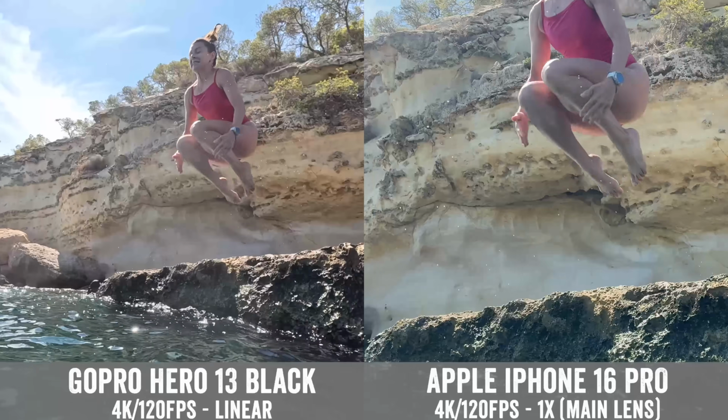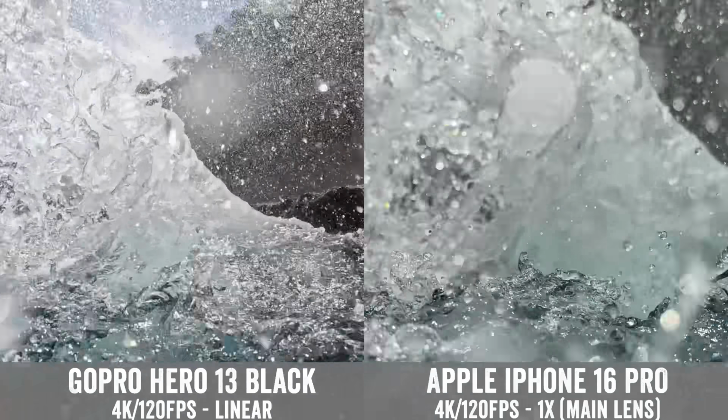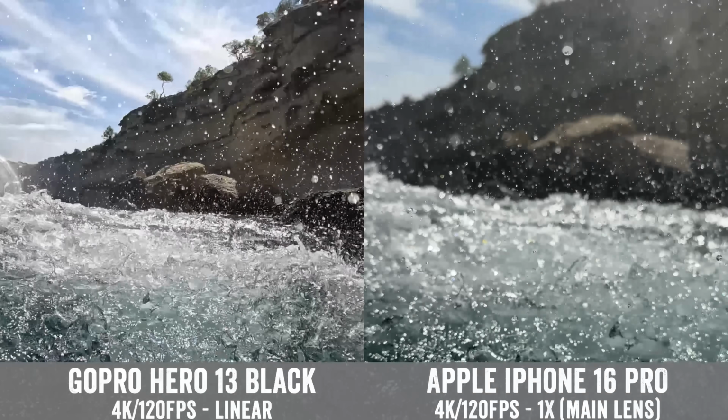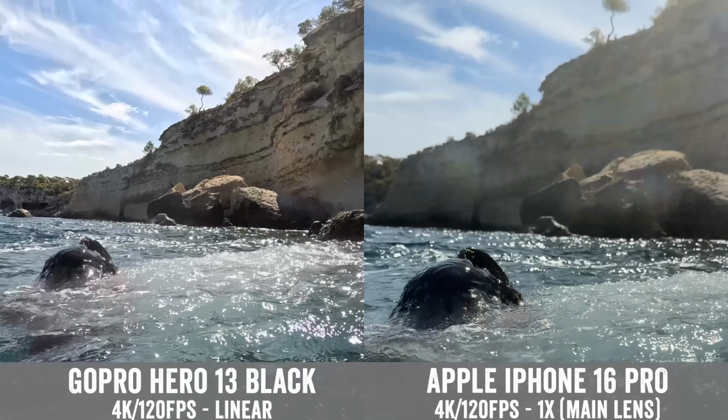Now, one final thought while I let you watch hers one more time from a judging perspective. If you are taking your iPhone into salt water, definitely give it a quick rinse afterwards, just so you can ensure that it's nice and clean of salt water. Also, you'll need to use wireless charging for a few hours until the iPhone port dries out.